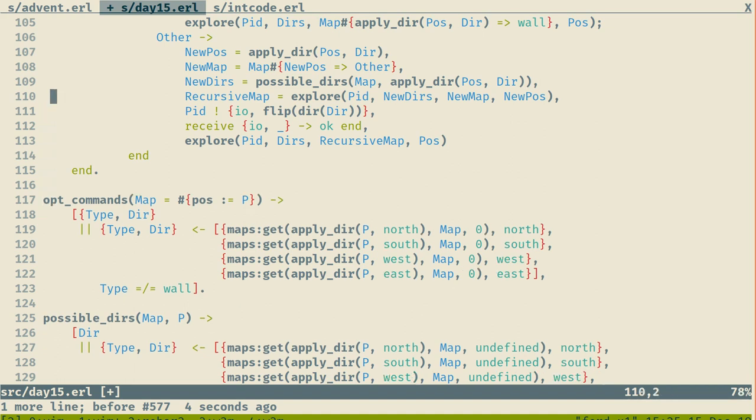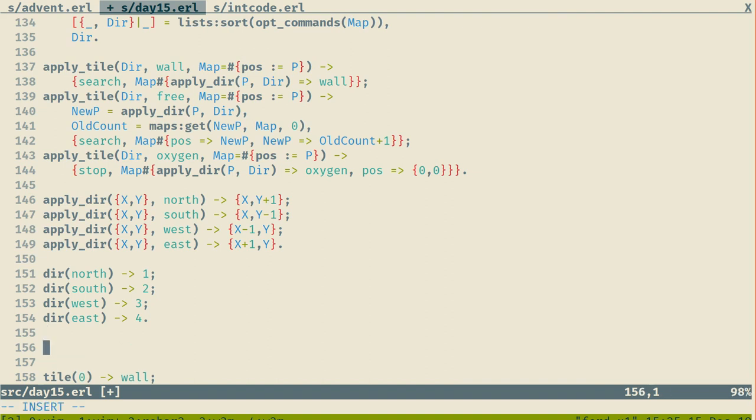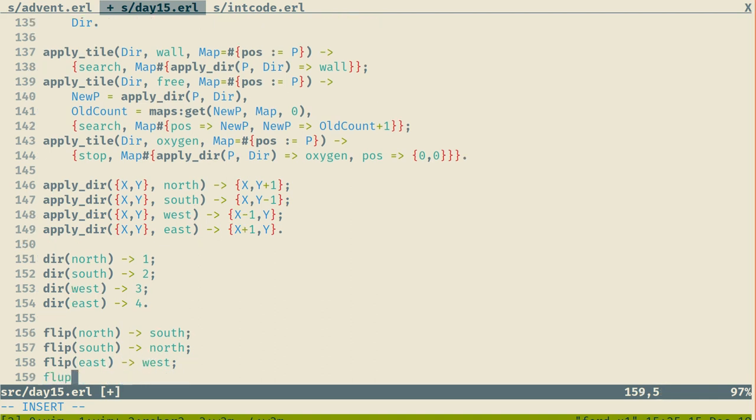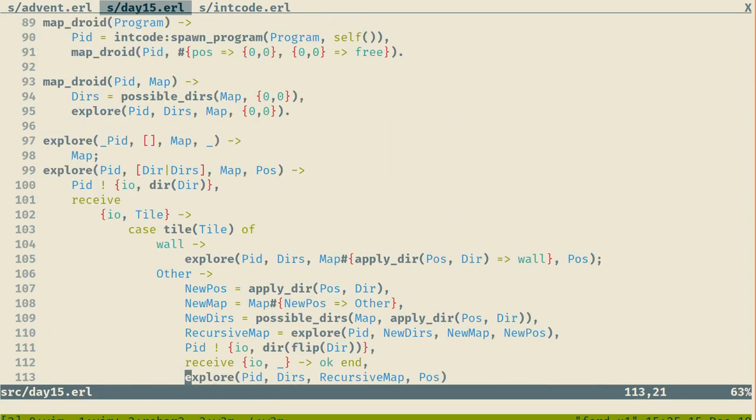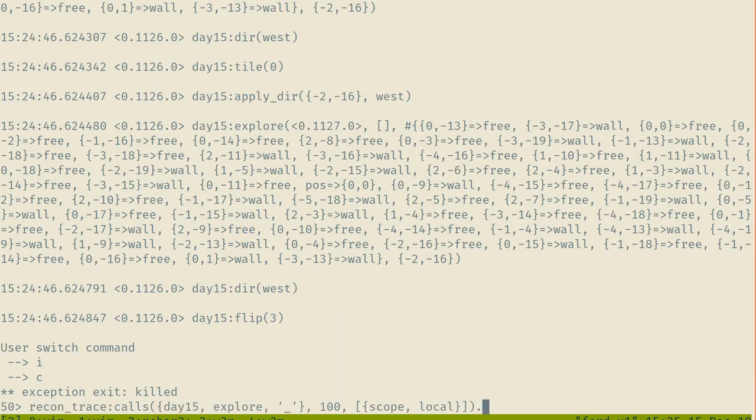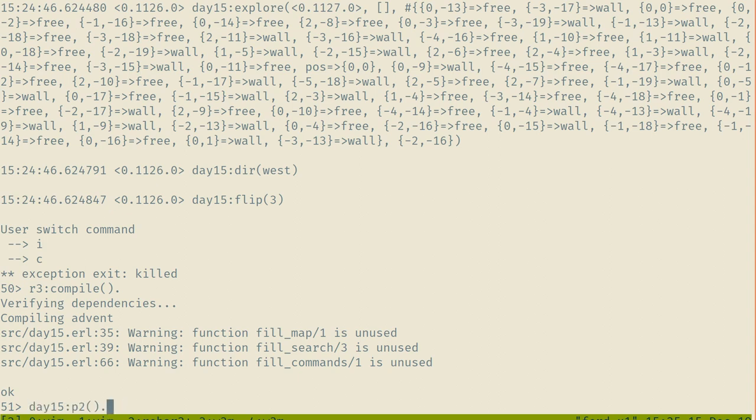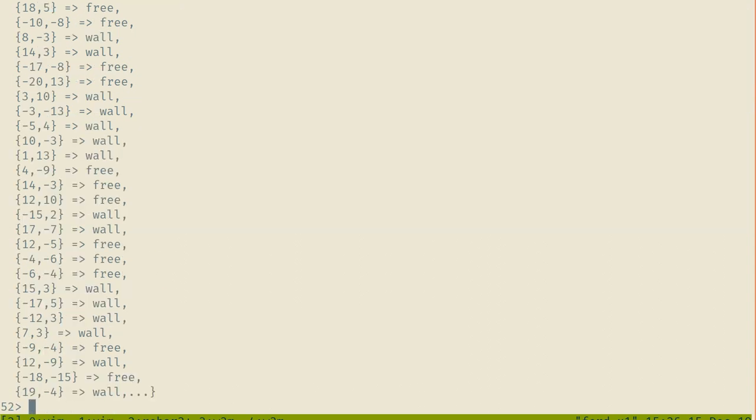All right. So I will need to actually flip in here, and so flip north, give me south, flip south, give north, flip east, gets west, and flip west, gets east. And I knew about this one because the last thing to crash was the flip instruction, which meant that the last one to block was probably this one. So I was sending in an invalid input and probably messing up the other one. And I got my map. Okay.